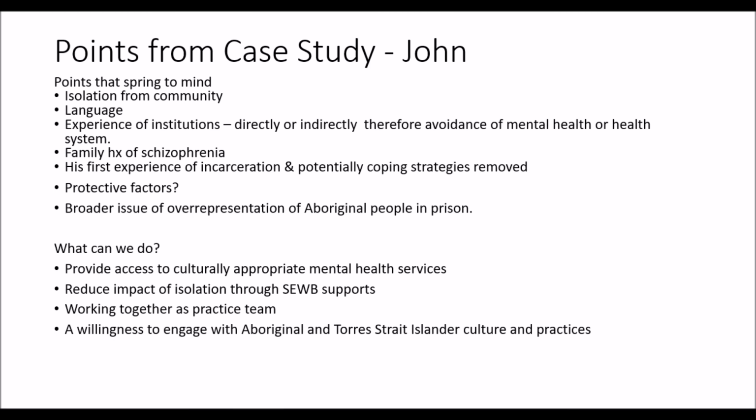And then also the broader issue of overrepresentation of Aboriginal and Torres Strait Islander people in prison. John, an Aboriginal man, is an example of that overrepresentation. What can we do? Looking at providing access to culturally appropriate mental health services, services that John can identify with, that John feels welcomed by, gaining that therapeutic alliance and engagement, that can provide a culturally safe service to him in prison, reducing the impact of isolation through social and emotional wellbeing supports, working together as a practice team.